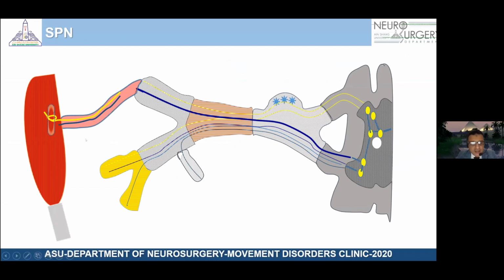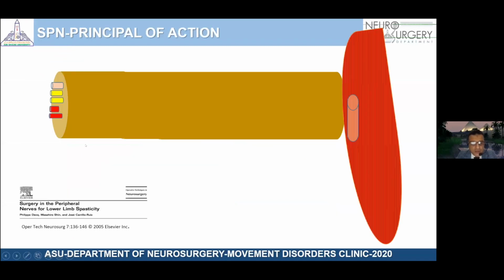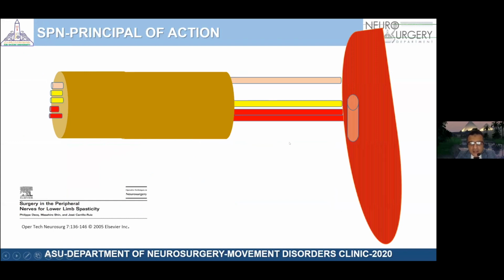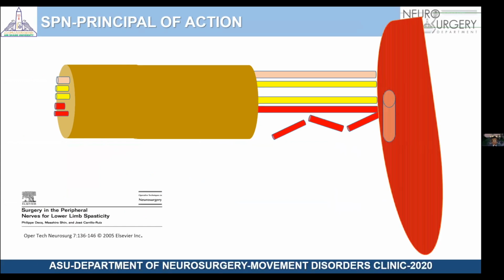Selective peripheral neurotomy is done as distally as the motor nerve, at the point of the neuromuscular junction. We can sacrifice some fibers from the motor branch to the muscle, and it works by the differential regeneration theory, where the motor fibers regenerate and the sensory fibers controlling the muscle spindle reflex regenerate in a disorganized way.